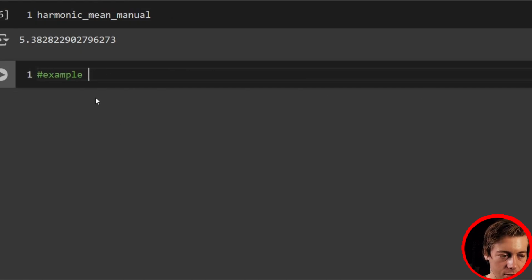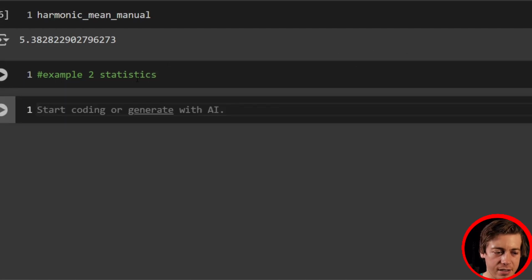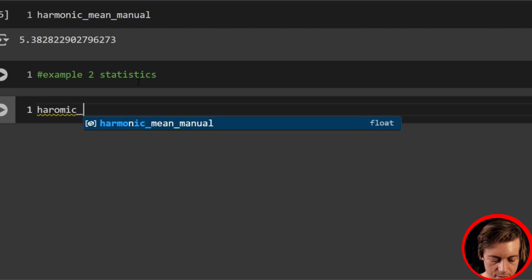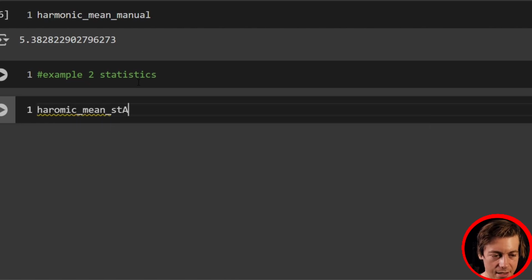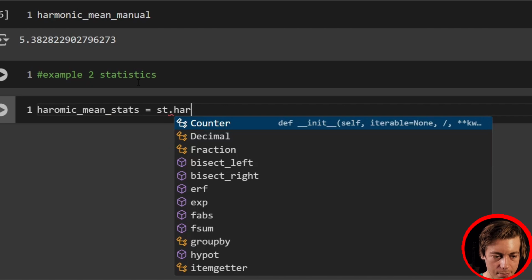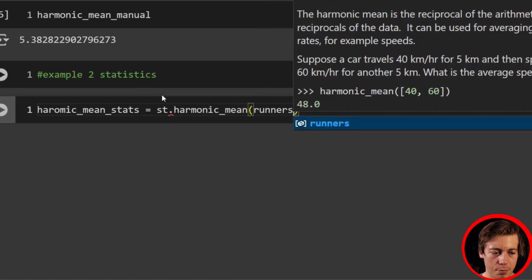So example 2, statistics. Okay, so let's take a look at our second example, which is going to use statistics. So we're going to say harmonic mean stats equals, and we're going to say st.harmonic mean, and then just pass in runners as your parameter.